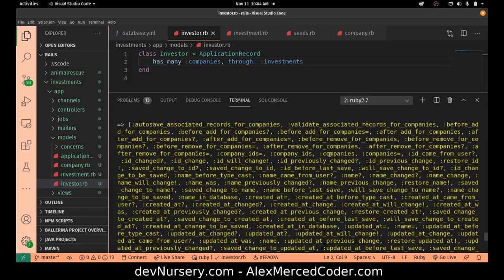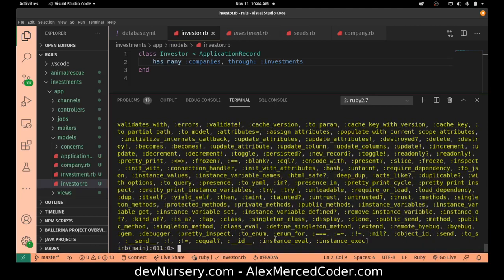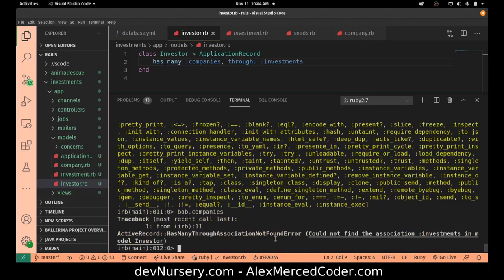Okay, so here we go. Companies. Company IDs. So I want to do that. Let's try that out. Bob dot companies. Cannot find the association investments in model investor.